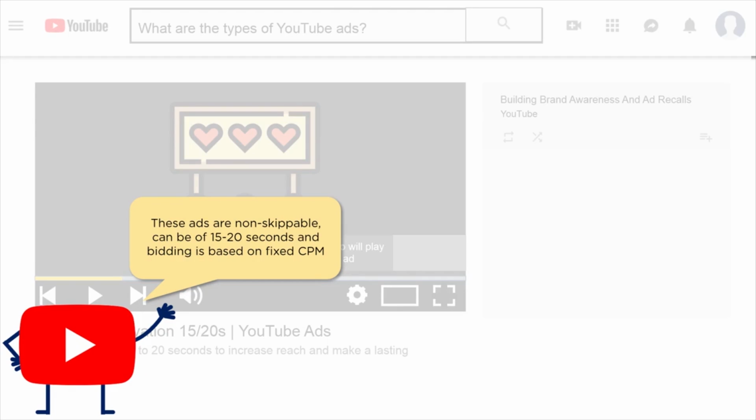And what do we mean by fixed CPM? Well, if you're bidding on a regular CPM model, meaning that you're paying Google for every 1,000 impressions, that number could be variable, what you pay Google. In this case, the fixed CPM is fixed at a certain rate. It could be $10 for every 1,000 impressions, $20. It really depends on where you're advertising and who else is advertising.